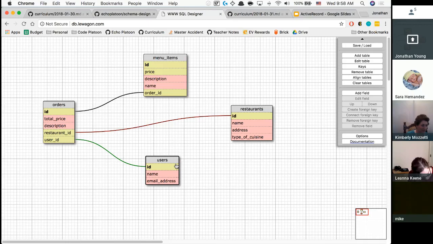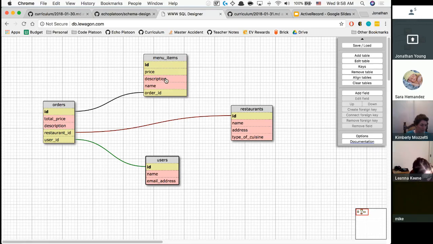So Sri's reasoning was, let's say I wanted to get from users over here to menu items. Like, I want to see what Danny ordered in the last month in terms of all the menu items. One thing I wanted to point out is that you can follow the lines. So a user can get to orders and an order can get to menu items. So you don't actually need a direct correlation between menu items and users. You can get from one point to the other through this table in the middle. As long as the lines are connecting, you should be able to get all the way there.